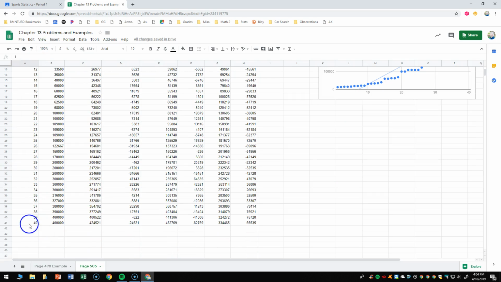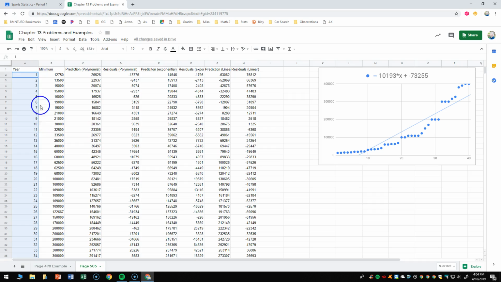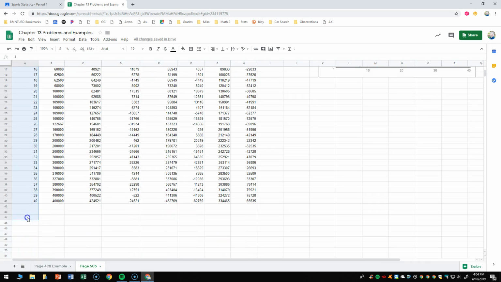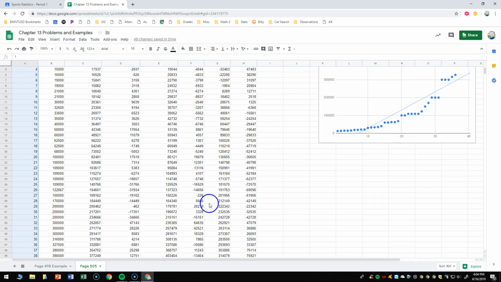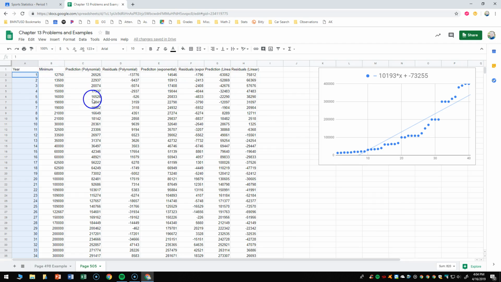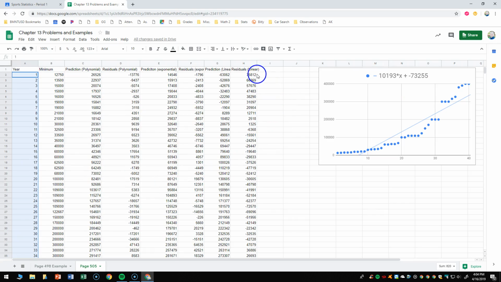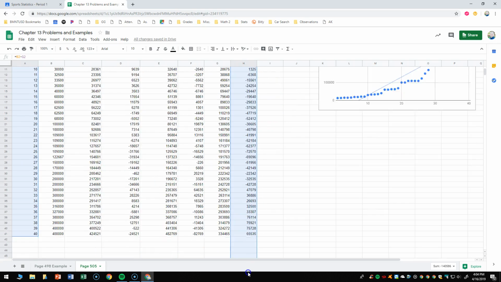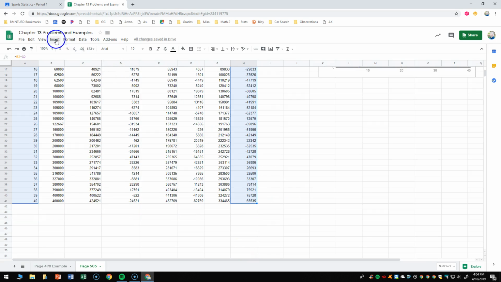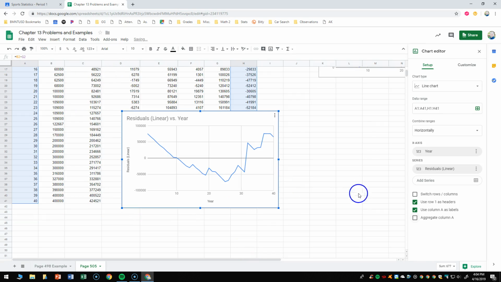And we're actually going to use the shortcut. The only way that you can get Google to actually help you is if you click and drag for your X values first and hit Control. I messed that up. So select all of that, hold Control, and select all of that, and then insert chart.